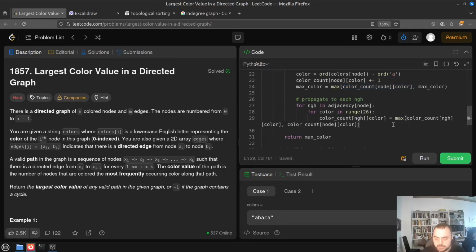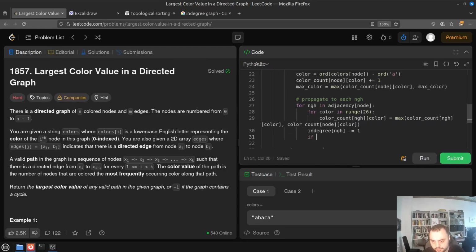The next thing is that we can decrease the in degree, since we have already processed the node that is coming into the neighbor, so we can decrease the in degree of neighbor by 1.